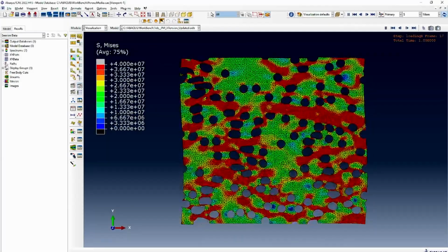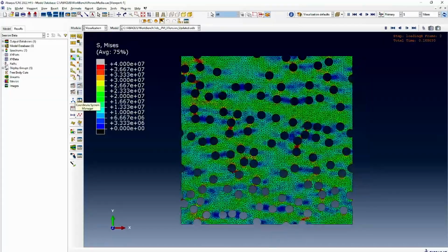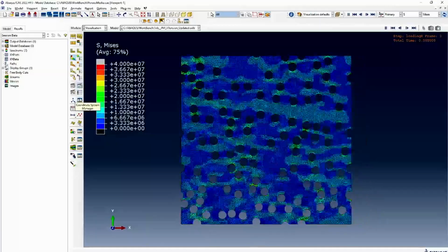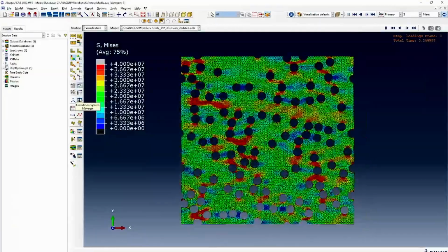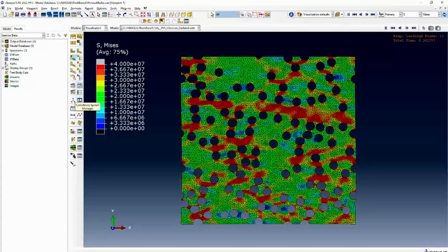Look at the result that we generate. It will be something like this, and in the end you could see how the porosity is redistributing the stress history in the material. The interesting thing here is that I've used periodic boundary condition in order to model this problem, and this is exactly what I want to show you in this modeling. So let's go into how we can actually do this.